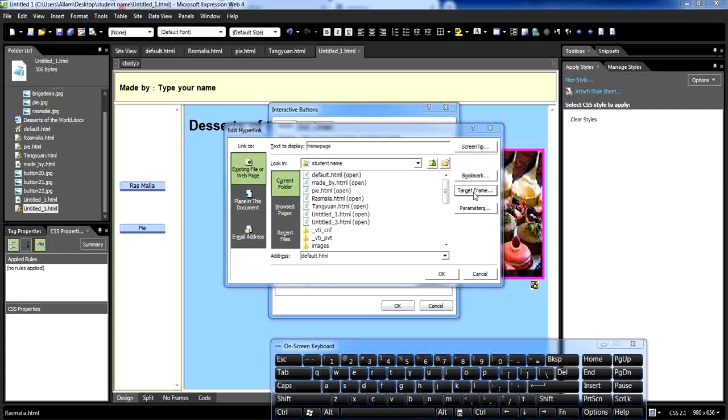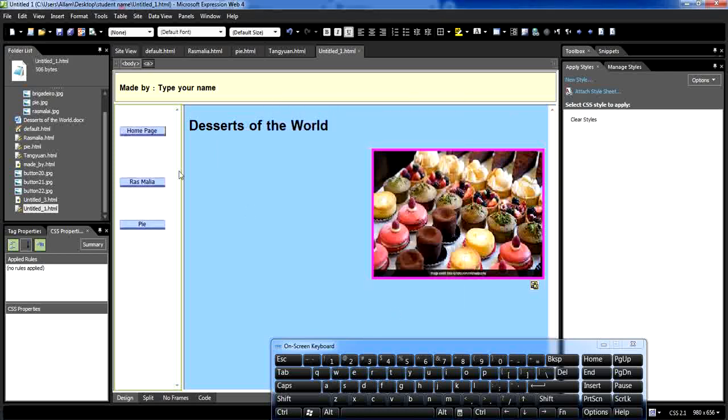Now you know what we should do. Let me minimize the space between them. Finally, we're gonna create one for the Chinese dessert. Again, put your mouse here, keep a space.